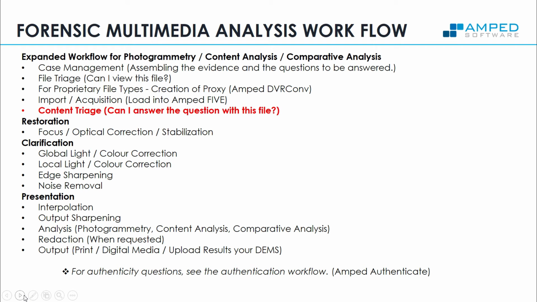You can also do some redaction when requested. And then when you're finished with all that, are you putting it out to print? Are you putting it out to digital media? Are you uploading your results to your DEMS? That is the workflow for video and images, covering three of the four domains of analysis: photogrammetry, content analysis, and comparative analysis. For authenticity questions, we have a separate workflow for authentication and a separate tool, Ampit Authenticate.